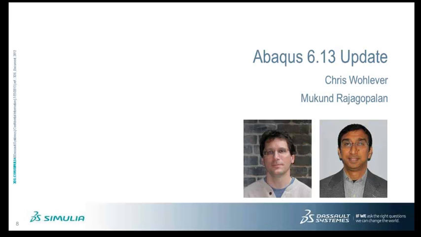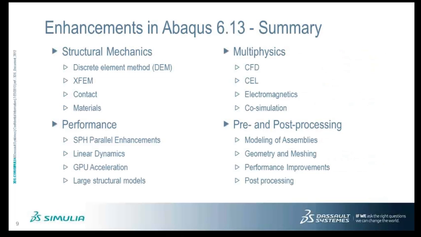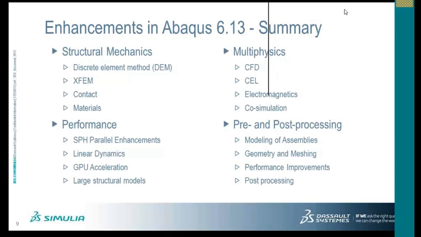I'm going to start off. We can move to next. There we go. I'm going to start off. I will be talking about the first three bullet points there: the structural mechanics, the performance, and the multi-physics. And then I will pass over for the pre and post processing over to Mukund.